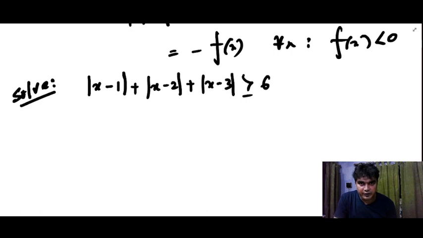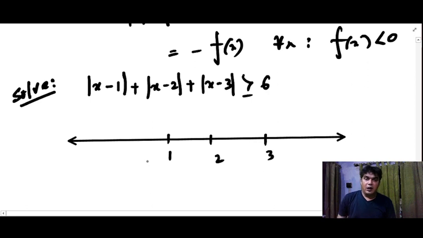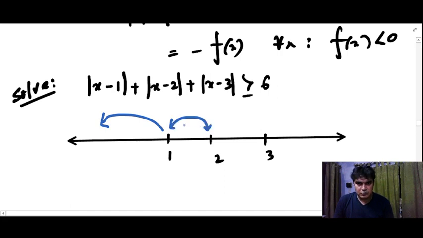Now in the number line, if I put these three values, say this is my number line. So x equals 1, 2, 3. Now, from this particular number line, I'm going to find the number of intervals. See, the number x can be less than 1. So this will give me one interval. x can lie within 1 and 2, next interval. x can lie within 2 and 3, another interval. And x can be greater than 3.